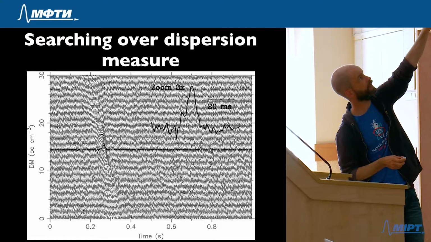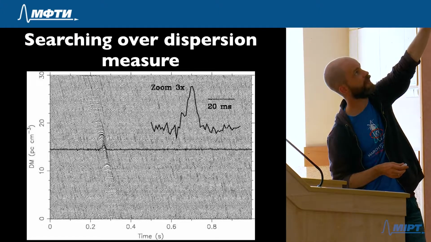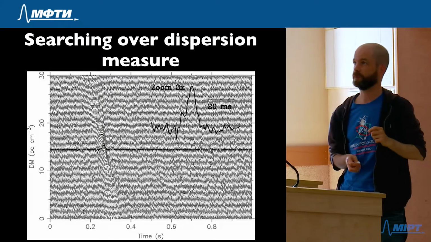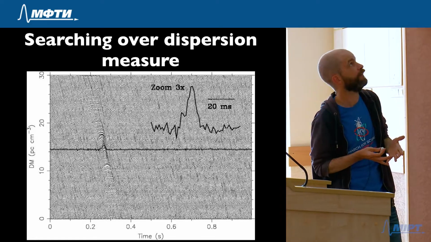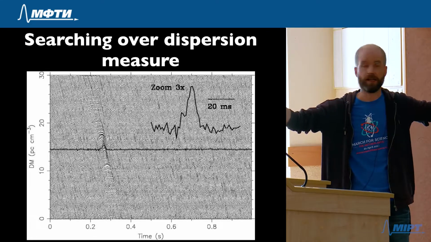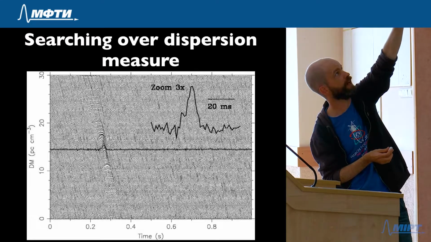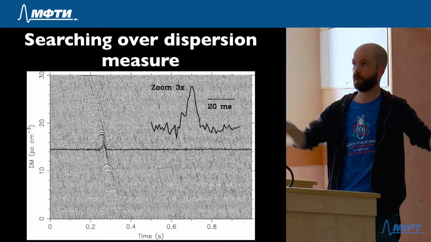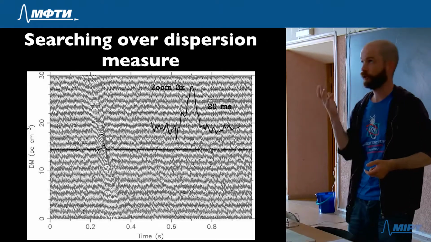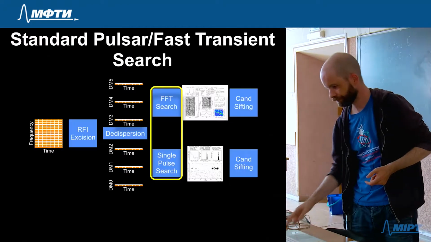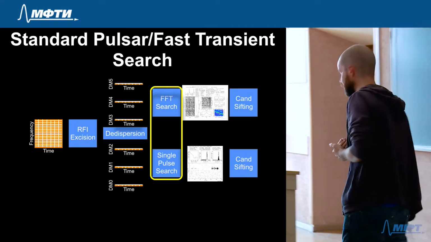And what you can see, as a function of dispersion measure, shown on the y-axis here, and as a function of time, at a certain point, a signal becomes detectable. That's because we're adding the whole bandwidth together, and then we have sufficient sensitivity because we're adding a large enough frequency range together that we can see this sharp pulse, which is shown in black there. But that pulse gets smeared out when we don't have the right dispersion measure. So this is one of the parameter directions that we have to search through.